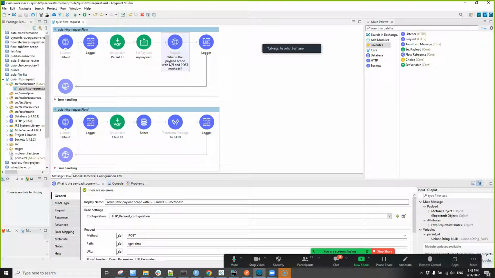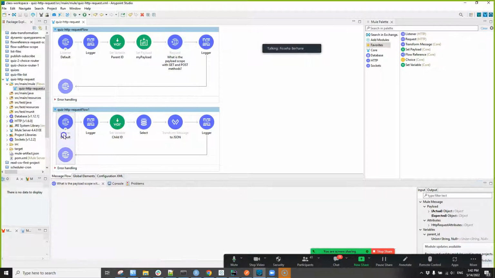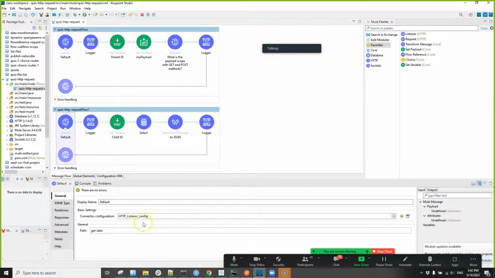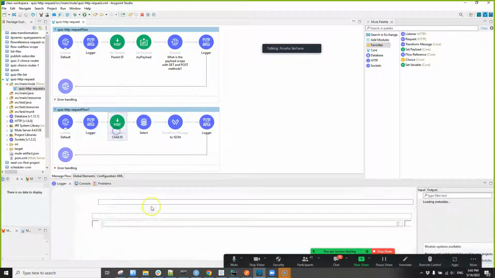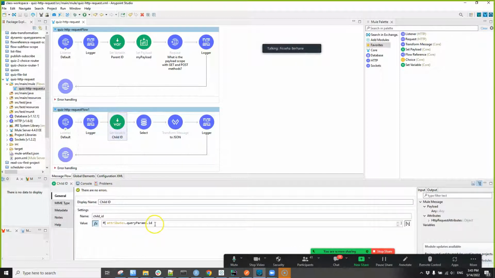Now there is a request operation. This request operation requests this flow, and in this flow I have a logger with attributes.queryParams.id and a child variable also here.